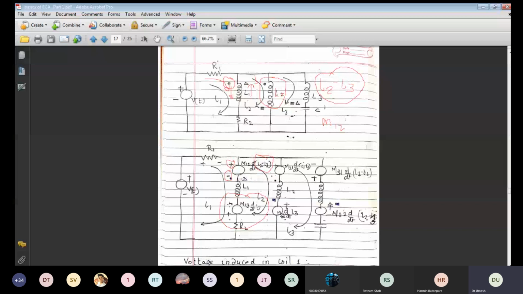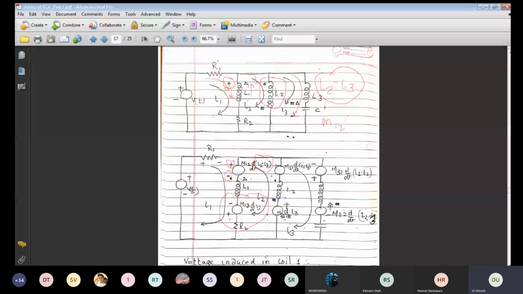Now in the second, you just observe the second, then you will find the exact position. In the second, I have not put plus or minus previously. First of all I have to put only the circle. Now this is the EMF induced because of the third winding. Now current is entering the first winding at the dot point, meaning we have placed the dot at the entering of the current in the first winding. Now what is the current position? Here I3 will enter in this direction and leave at this position, right?